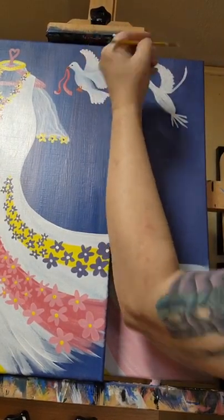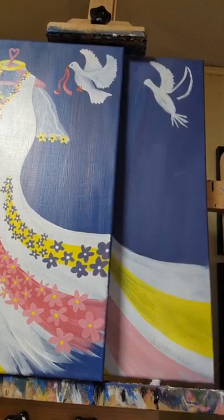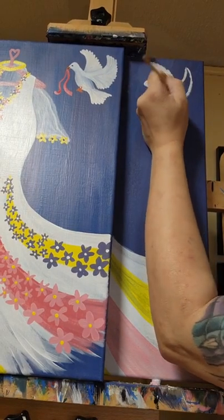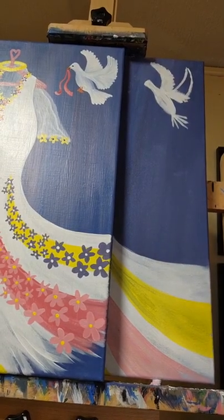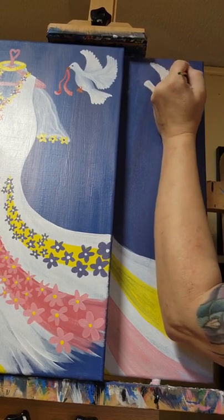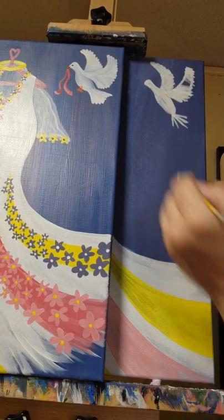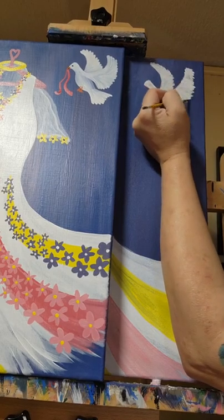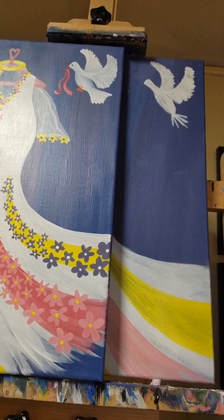They get shorter as they get to the top. Fill that all in. Just using Mini Me and just going in the direction that the feathers are going in. Okay, fill that in. And then fill in our tail feathers.